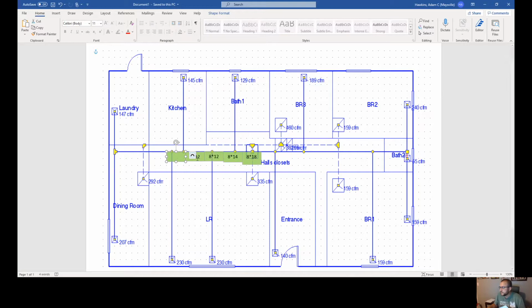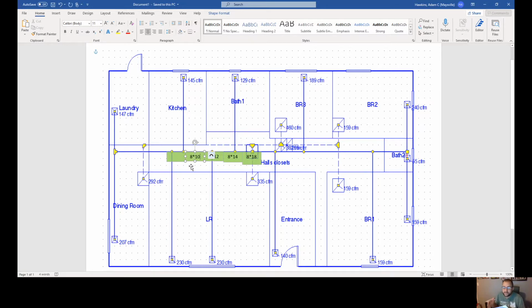No, wait. Okay. I messed up on that last one. So this 8 by 12 did have something come out of it. I didn't see it. It was on the bottom side. So it did have 1 come out of it. So this next piece should have been smaller. So we had 1, 2, 3, 4 left. So 400 at 0.1. And that looks like it's an 8 by 10. So this should be a 10.